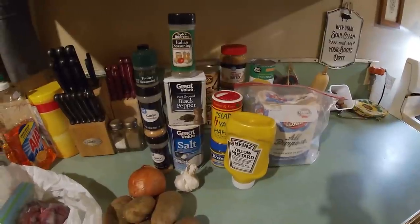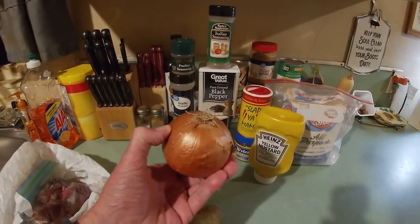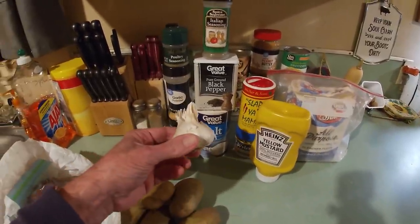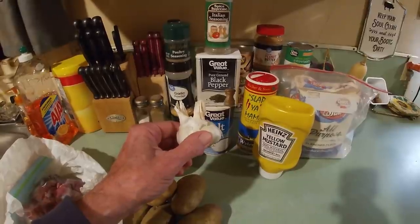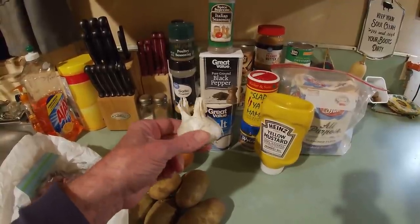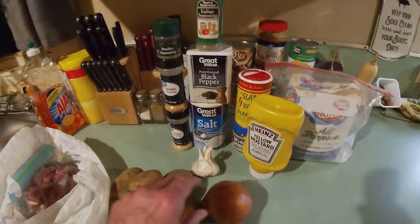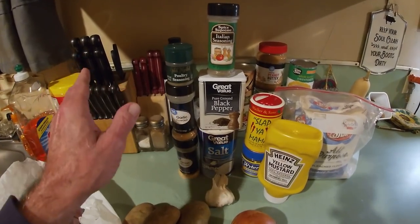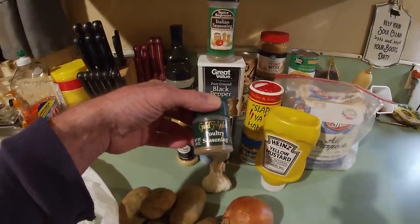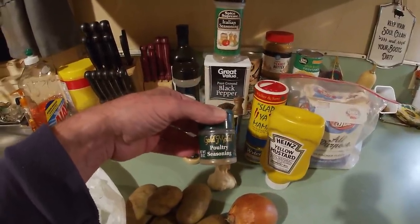As always, you gotta spice it up some, don't you? Yep. But we also gotta have some fresh ingredients. And like always, onion. Gotta have it. At least one large. Gotta have us some fresh garlic if you got it. If not, you can use that there pickled stuff in the jar. I guess it comes in water too nowadays. I prefer fresh. Now, as we go through the seasonings, you're going to be asking the question. But I'll hold on. One of the main players is going to be poultry seasoning. Everybody knows that's number one seasoning for chicken. Even gizzards.